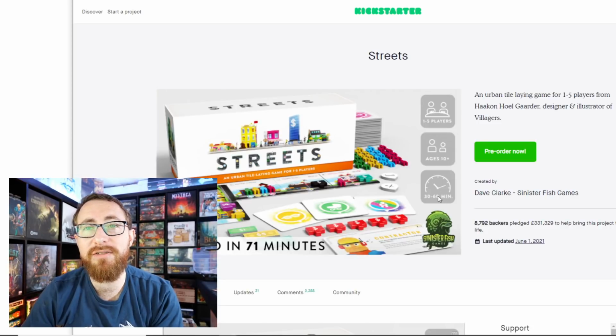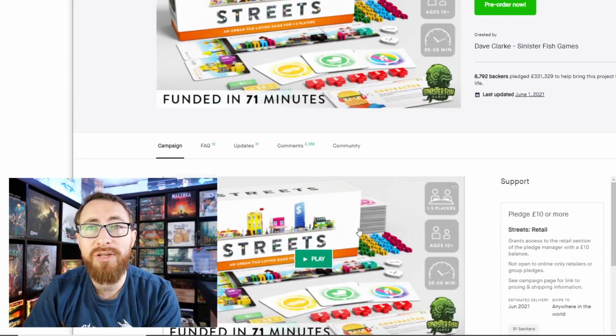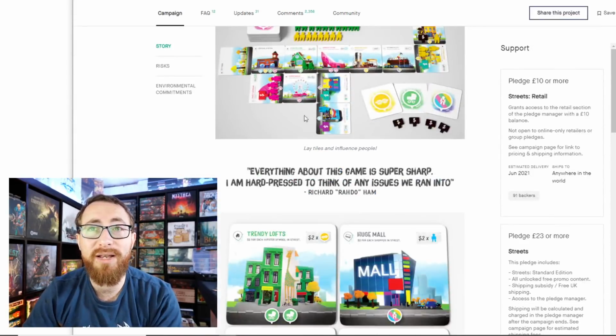We have Streets by Sinister Fish Games. Streets is going to be a game that they had Villagers, and they have Streets. I think they have an expansion of Villagers coming up shortly, but you can go ahead and late pledge Streets if you want to get, it looks like simple gameplay, but simple yet fun gameplay.